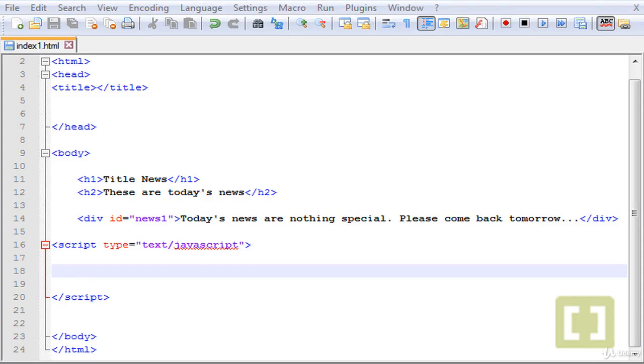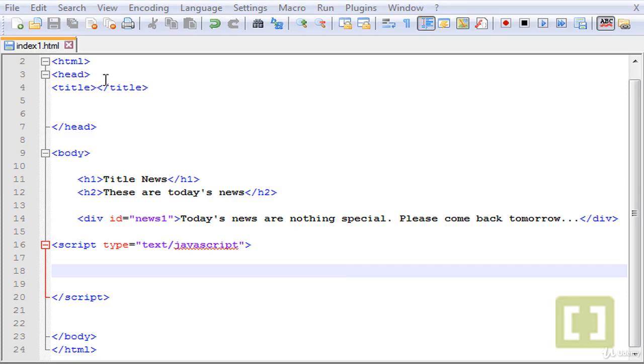In this lecture we'll learn what the DOM node is. In the last lecture we learned what the DOM is, and I also told you about DOM nodes and their relation by parent nodes, child nodes, and siblings. Every element on a web page has a DOM node relation to its child node or parent node.